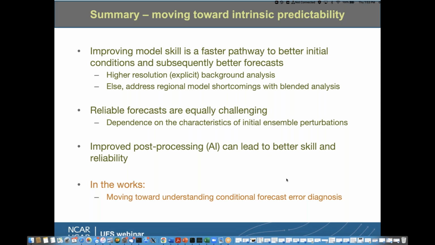And so you just basically throw out the large scales from your regional analysis and replace them with the large scale analysis from the external system. And the smaller scale wavelengths are all 100% from the high resolution analysis. And then there's a weighting function that does blending in between.